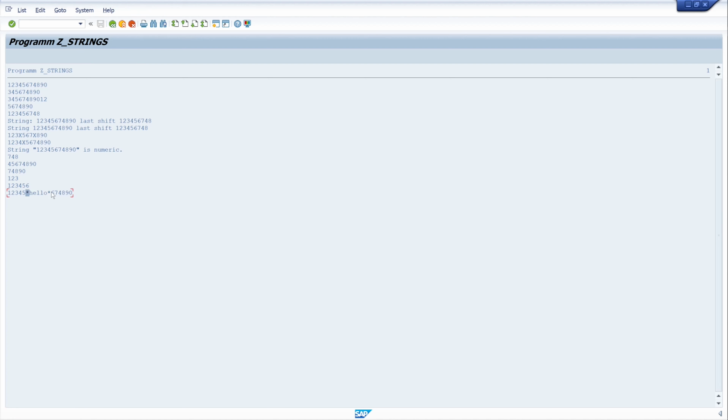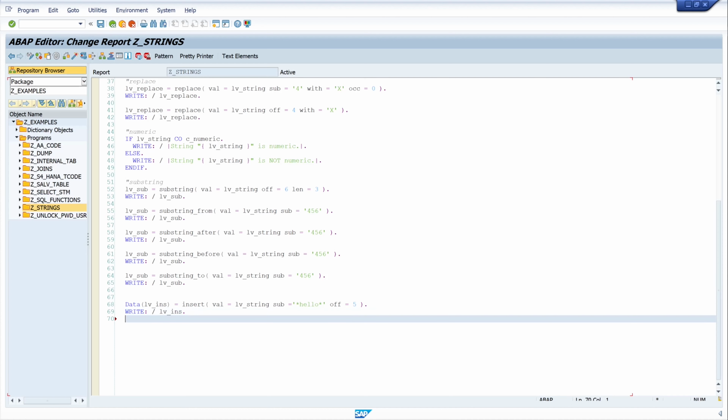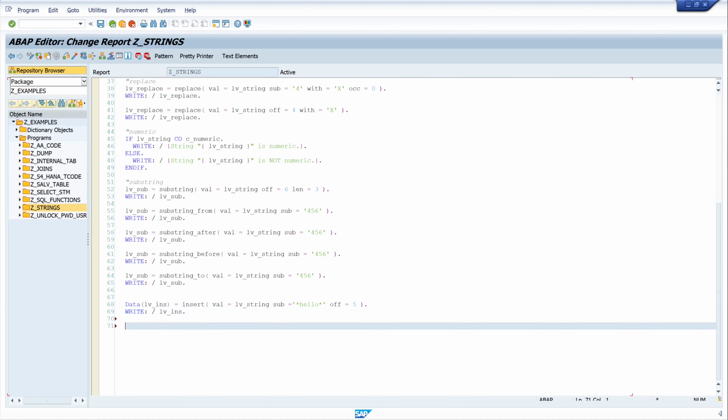Okay, we go back, and now I show the function to remove blanks. This is sometimes important. And this is the function condense, string, and no gaps. Then write it.